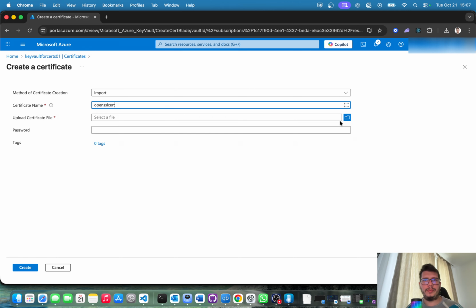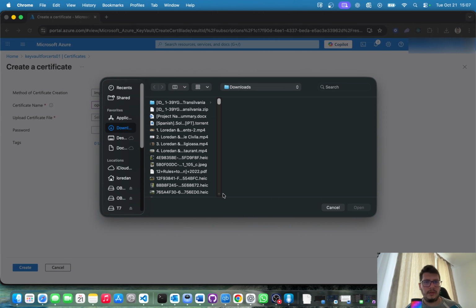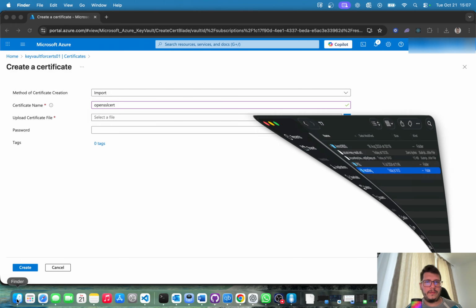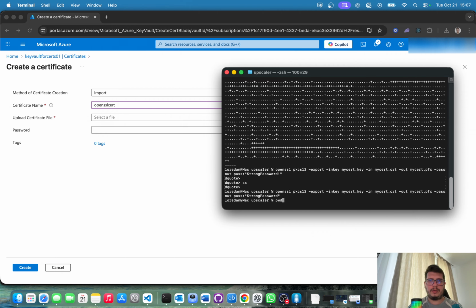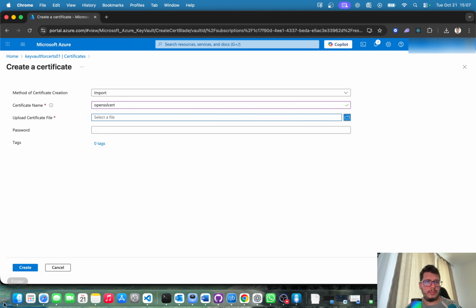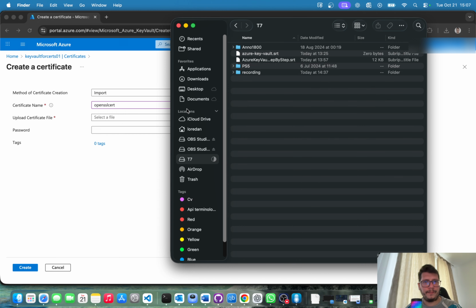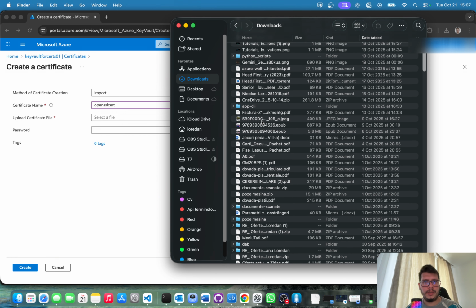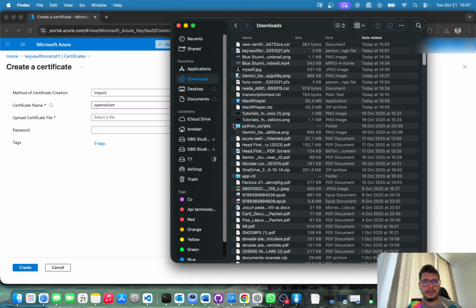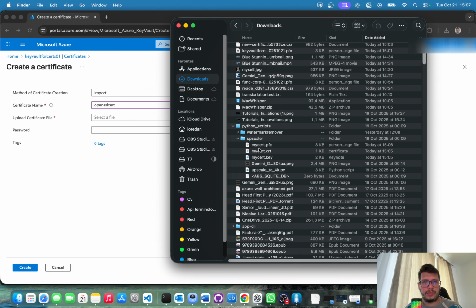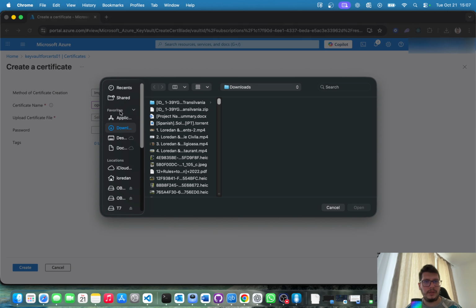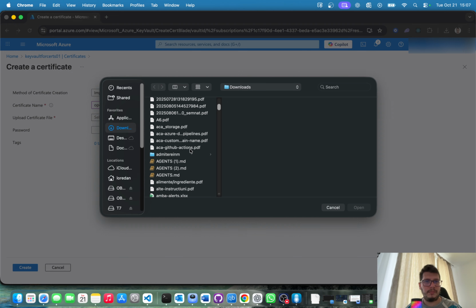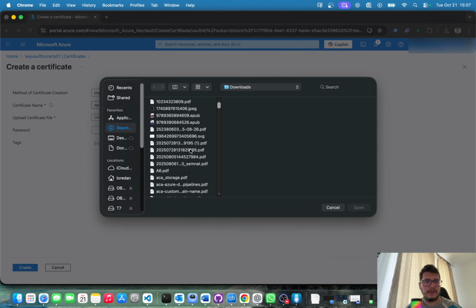Let's just open up SSL cert, and our file should be, let me see where I am right now. pwd, going to be in downloads, Python scripts, and we are going to see here the my cert PFX, right? So that should be the one we need to take. So we're going to go into downloads, Python scripts. Let's find it.